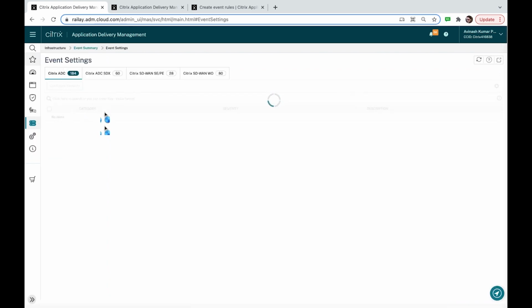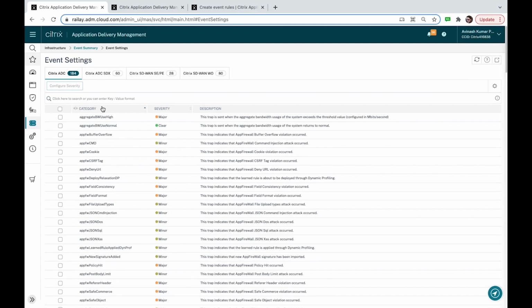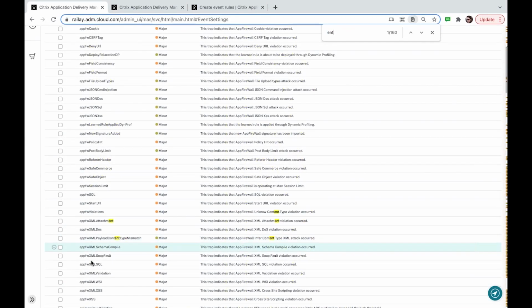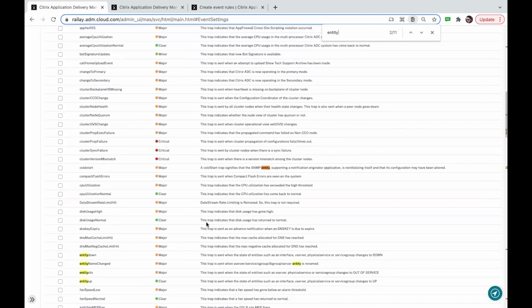Under the event settings, as I was talking about, you can configure based upon whatever category of alerts it is. If you want to change its severity, you can very well change it. Let's say, for example, I was talking about entity down.